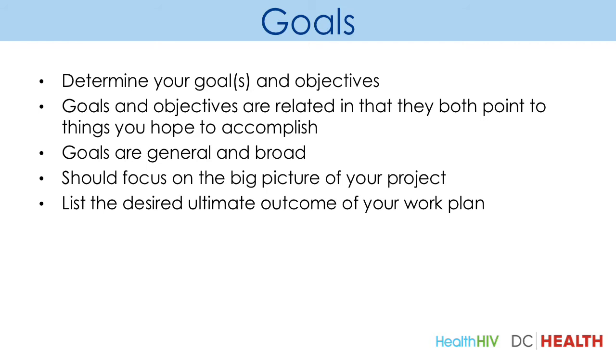Before you can start to create a work plan, you must determine your goals and objectives. Goals and objectives are related in that they both are things you hope to accomplish. The goals are general, while objectives tend to be a little bit more specific. The goals should focus on the big picture of your project. As you determine the goals, list the desired ultimate outcome of your work plan and be sure to keep it broad. Think of the goals as the result or expected purposes from the project.